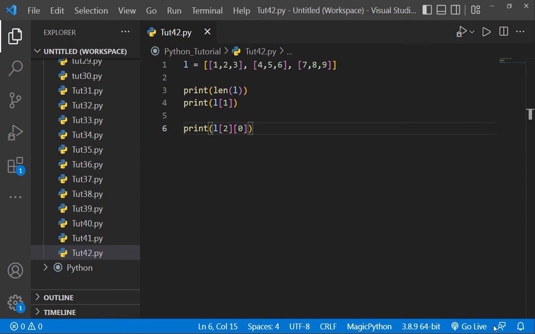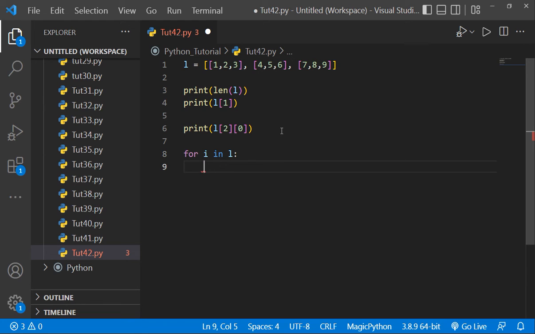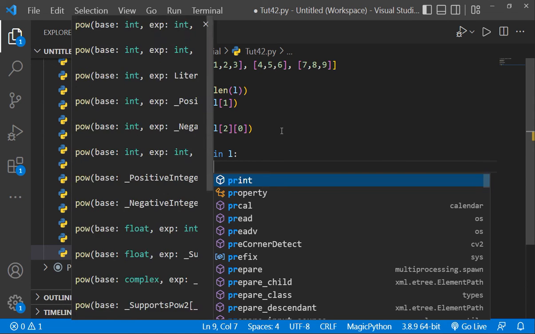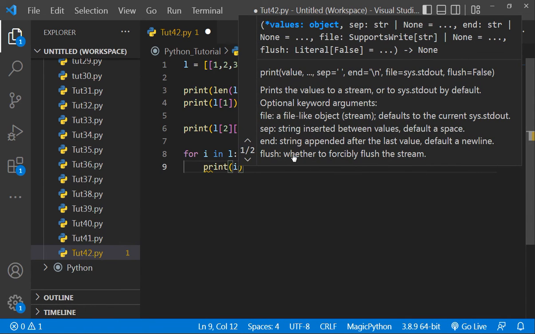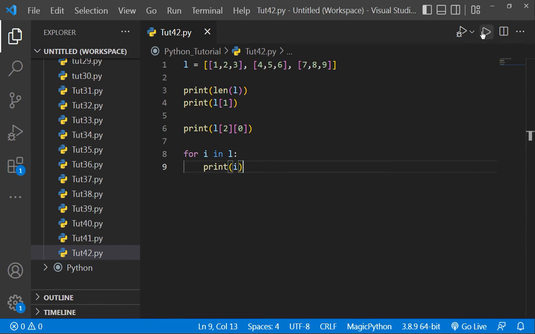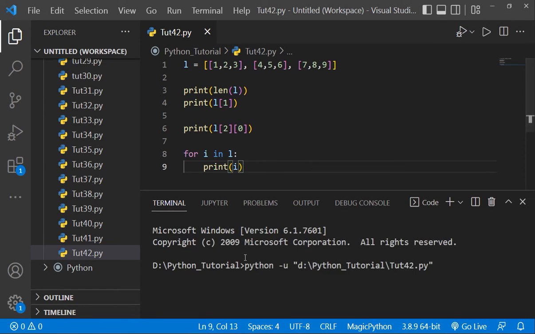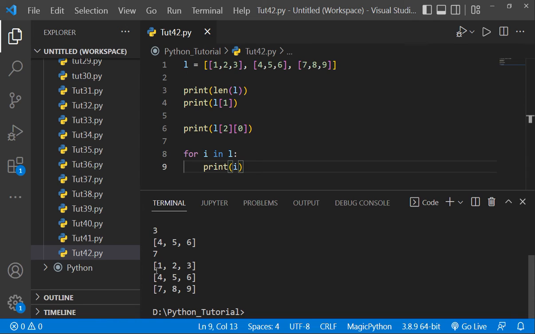I hope it's clear. Now how to loop over this list. Okay, so if I simply write here for I in L and print I, see, as you can see here, it is passing me 3 whole lists.